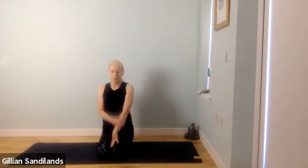So in today's class, we're going to do a practice for autumn. So with autumn comes different kind of features that aren't there in the summer, and they affect us physically and emotionally. And one of the biggest aspects is the transition, so between the summer and the autumn. So we'll be paying particular attention to how we move between the postures today. But also in an autumnal practice, we want to feel more grounded, because with autumn, it kind of brings an unsettled feeling. So we want to try and bring ourselves down a little bit.